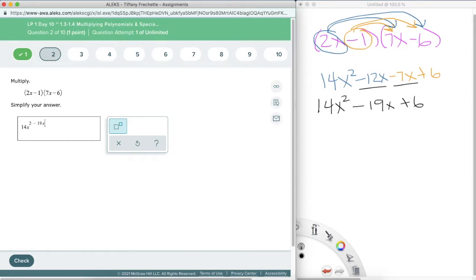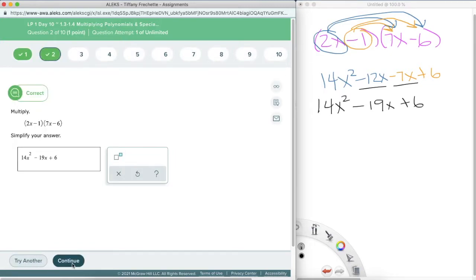Plus 6. Whoopsie! That shouldn't be up there, so I'm going to go ahead. Let's see, can I highlight it? I can. I'm going to copy it and drop it down and paste. I just didn't want to have to retype it, but we definitely didn't want it up there in the exponent. All right, next.